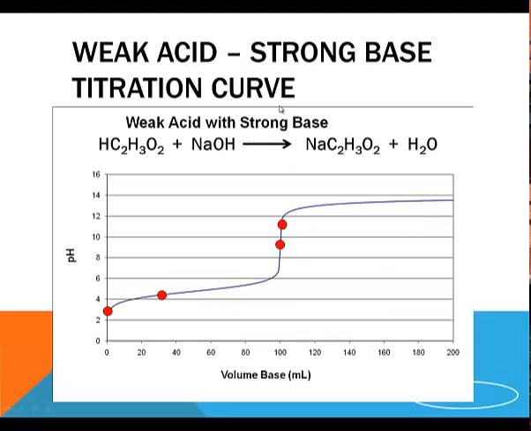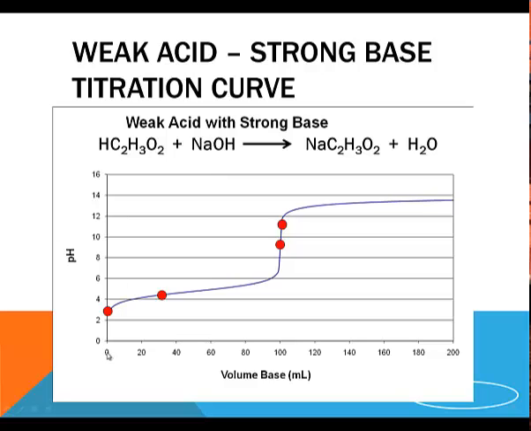So take a look one more time at a strong acid, strong base titration curve. All right, let's take a look at a weak acid, strong base titration curve. We did the calculation for one of those as well. We chose acetic acid to be titrated with the strong base sodium hydroxide. Acetic acid is a weak acid. Again, we had a 1 molar concentration of acetic acid and a 1 molar concentration of sodium hydroxide.